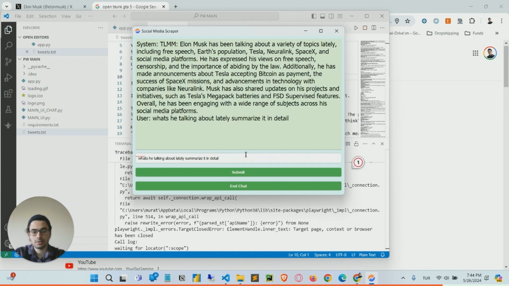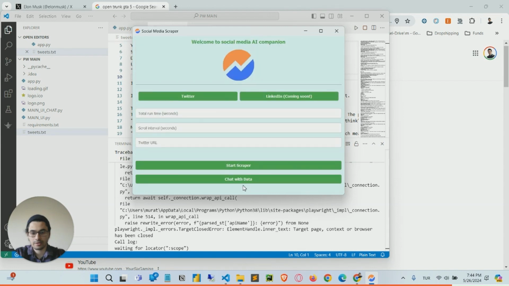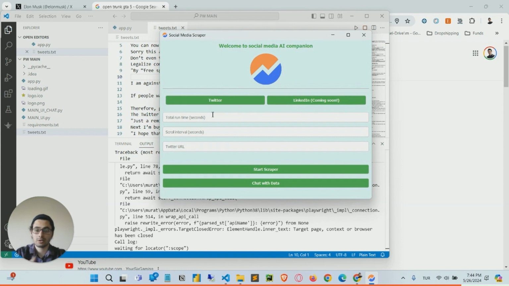Yeah, looks great. And you can also add to the chat and run another scraping round. It also works for LinkedIn. You can scrape LinkedIn posts, but when it comes to chatting, as I mentioned before, you cannot chat with your data right now. But it's totally free to make improvements and upgrades on GitHub. This entire tool is on GitHub.